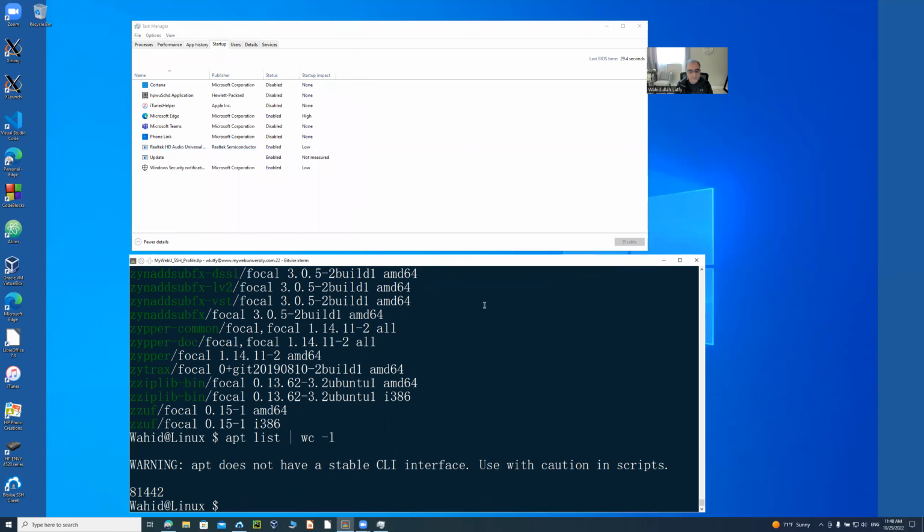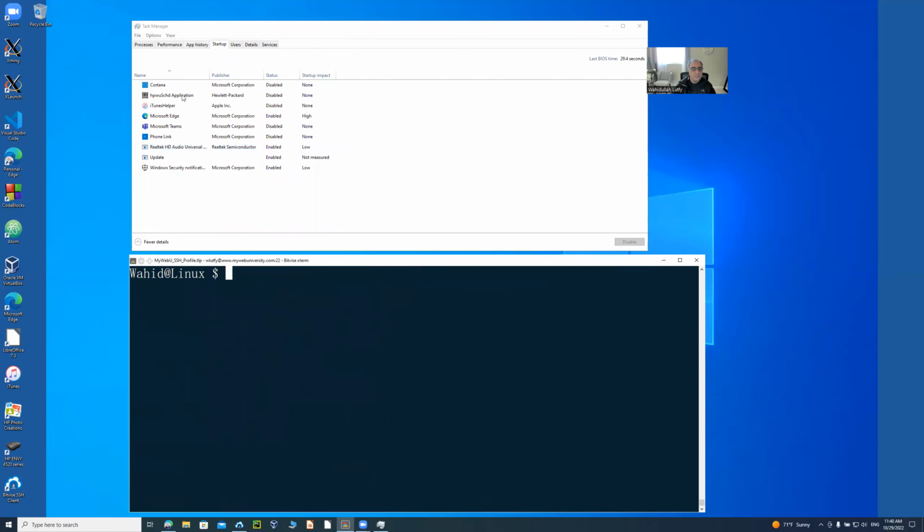The startup script is the processes that you want to be started on the system when your system starts. And if you don't want Cortana to be there, then you have an option of disabling or enabling it. Similarly, for any other process, like here, Microsoft Teams, if I just want to enable it, I could. But it depends on how fast you want your system to start.